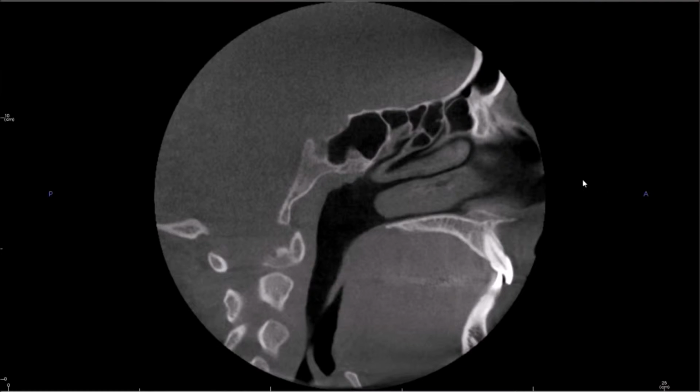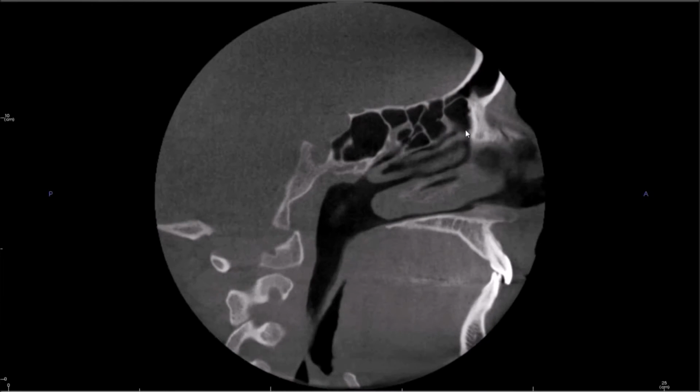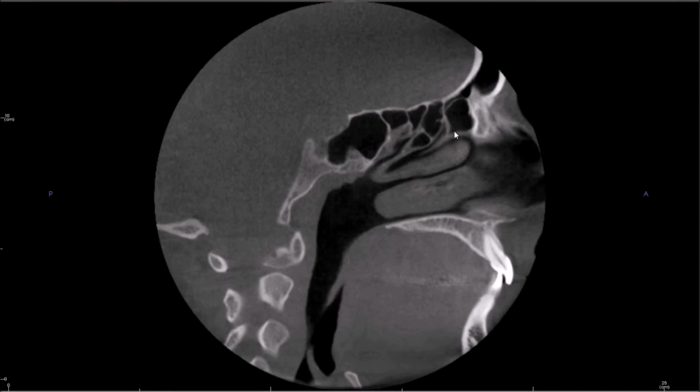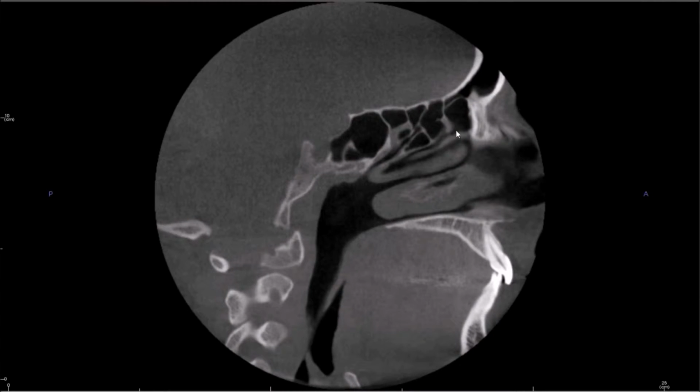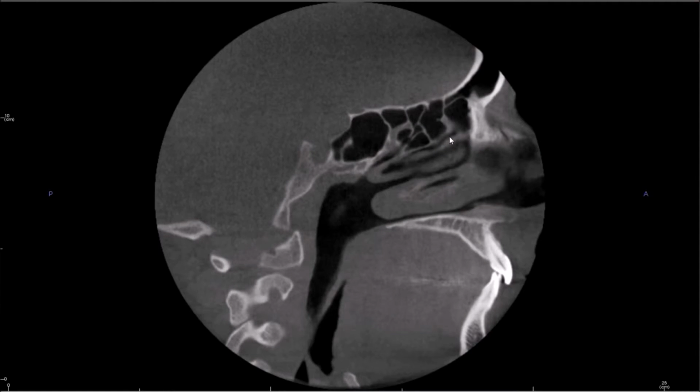So if we look from a sagittal view here, you can see this is definitely an anterior ethmoid air cell. So if we want to look at where that drains, let's scroll through here. And you see that? We know the anterior air cells empty into the hiatus semilunaris. And again, don't worry if you don't know that name. But that's definitely clear. You see that air cell draining.